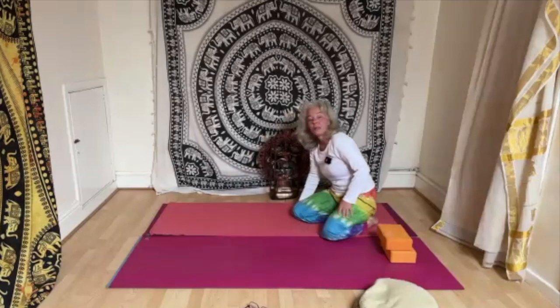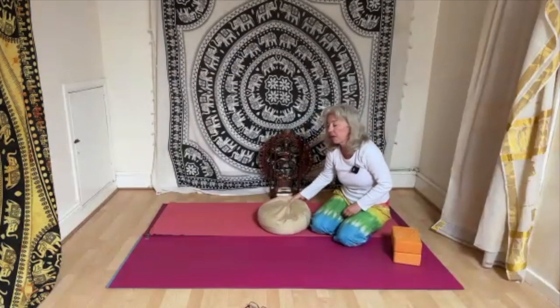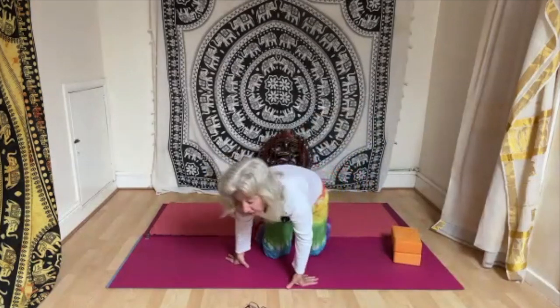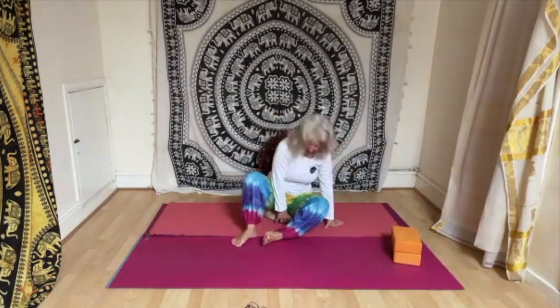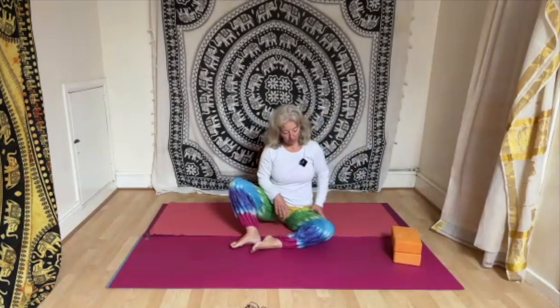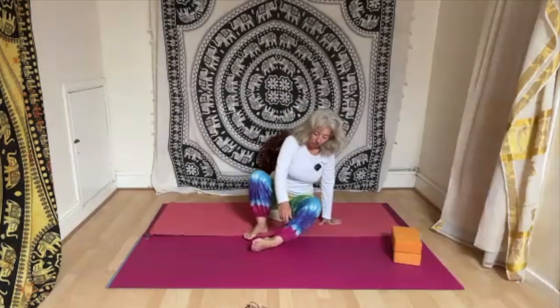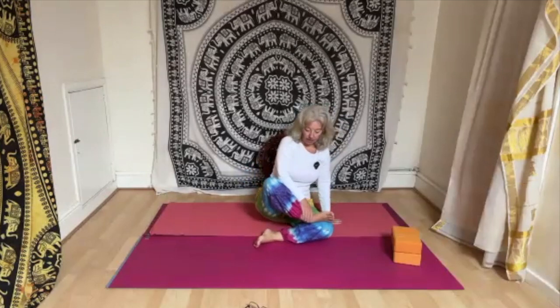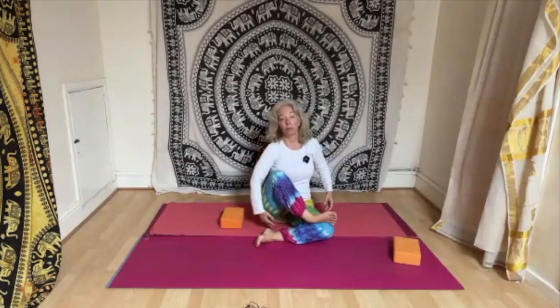Then slowly come up. For the next pose, you might want to use a cushion, but you might be okay without the cushion. It depends. For me, I will need a lot of things because it's the fire log, the square pose, and you need to sit with your lower legs on top of each other, which is not going to happen for me. So I can't show you properly, but this knee should be down on the other foot. And this foot should be away from the groin, so it's not like sitting cross-legged.